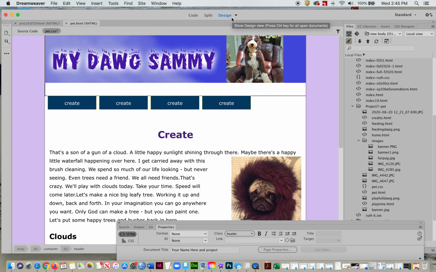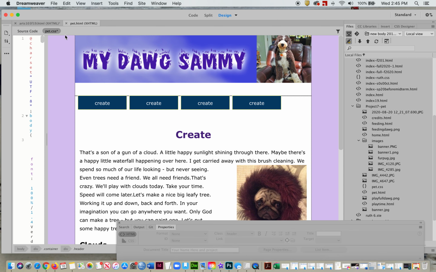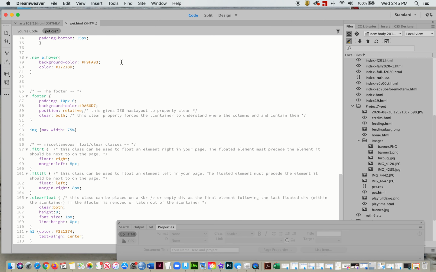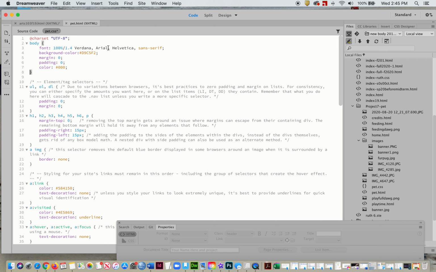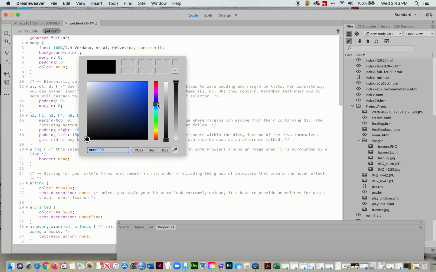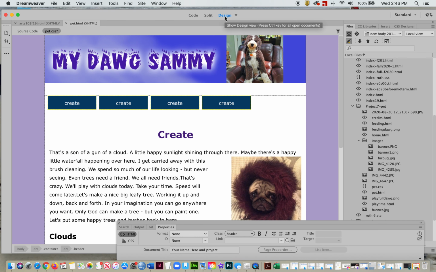Oof, still wrong. So this is wrong. But one more time, I'm going to go back in here, code, and it keeps popping down at the end. I go all the way back to the top. So I need it to be a more purple blue. I'm going to go here, there's blue. Better. So you keep playing with it until you get the colors right.